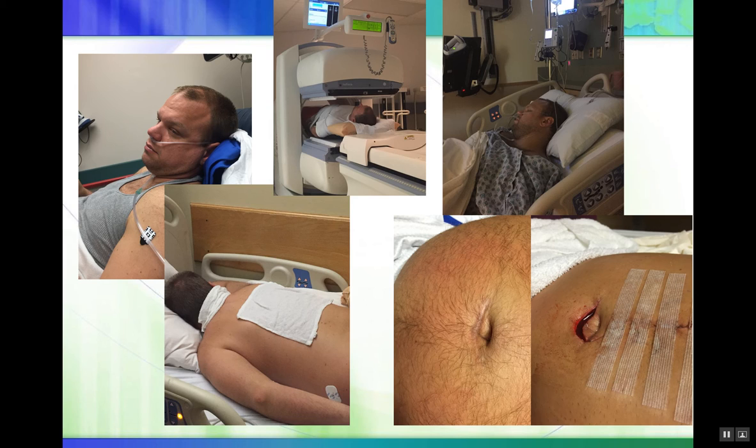So they did what they call a white blood cell scan, and that's up there in the middle. They scan his entire body to try to see where the white blood cells go to. There are normal areas where you see white blood cells, like your stool, your GI system, and everything. Again, it came back negative, and the reason that it probably did, the infectious disease doctor said, is because he had been started on broad-spectrum antibiotics prior to the tests, which is why I say it's super, super important that you don't wait to do the tests.